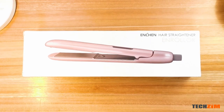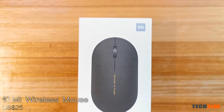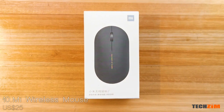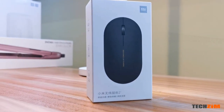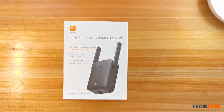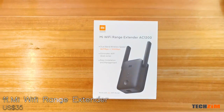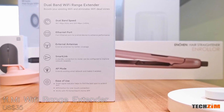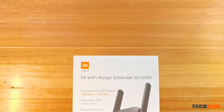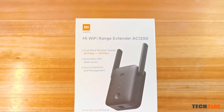IT accessories: there is a Xiaomi wireless mouse — a pretty standard mouse but with good craftsmanship and a range of up to 10 meters in free space, and it comes in two colors, black and white. On the subject of wireless connectivity, there is something for those Wi-Fi dead spots in the home or office: a Wi-Fi range extender that increases your Wi-Fi signal strength in areas where the signal is weak, and it works with any Wi-Fi router too.